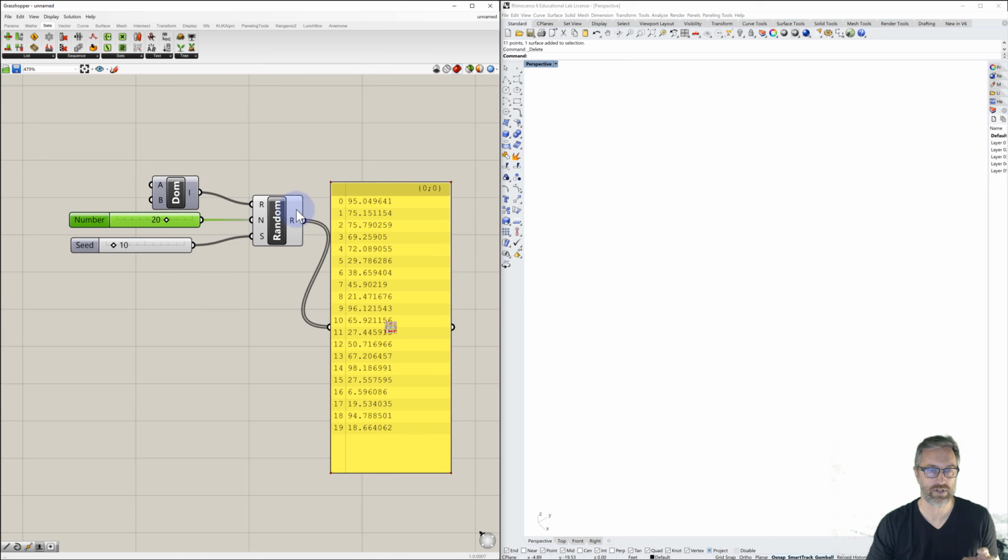It gives us those random numbers. They're random numbers between 0 and 100, in no particular order, so they're not sorted. And if we change the seed value, these random numbers are going to change. Okay?